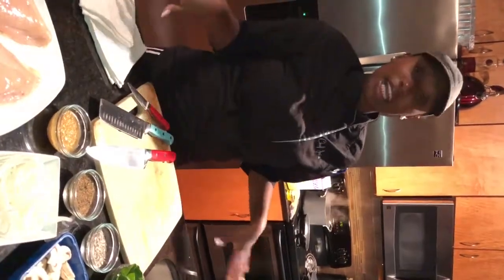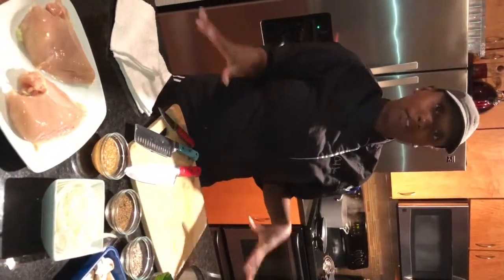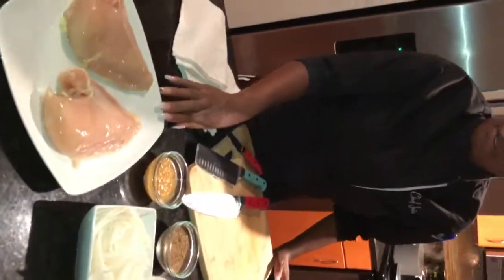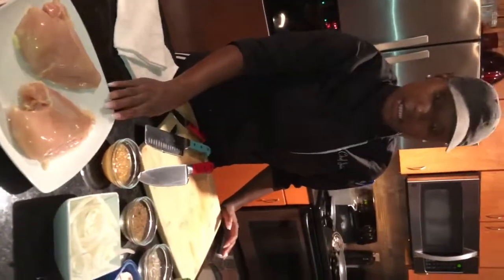I will be making spinach mushroom stuffed Alfredo chicken pasta. Now before we get started, I'm going to show you the ingredients we have for this wonderful dish we're making tonight. So right here we have the chicken breast, which we're going to skin.